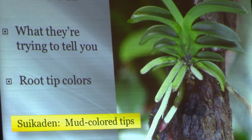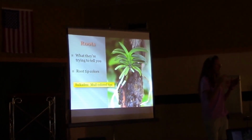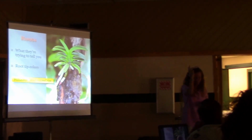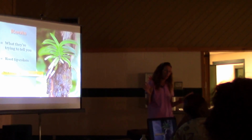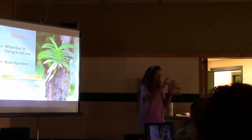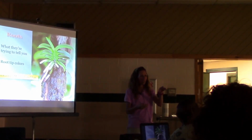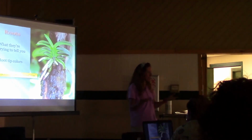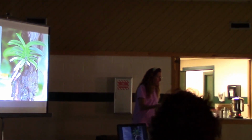But while we're talking about roots, let's really talk about roots. Because happy roots are the key to a happy orchid. And if you heard my talk already, then you know the punchline of this. When I was first writing this talk, I wanted to make sure that I wasn't going to say anything wrong. You know how when you water your orchids and the roots turn from white to green? That's because the white part, the velamen, goes from being opaque to being clear, and you can see underneath. And the green is from chlorophyll, which is part of the chloroplast, which allows the plant to do photosynthesis. So I just wanted to make sure that yes, in fact, these roots do photosynthesize, which they do.